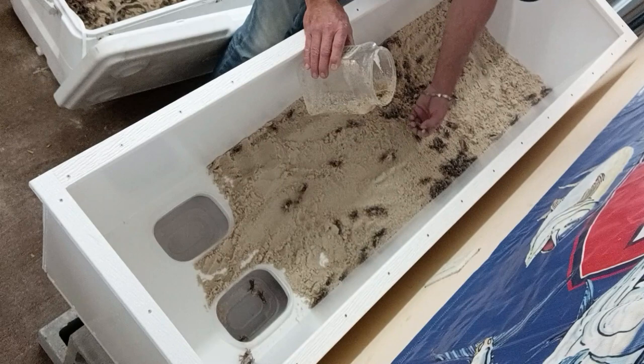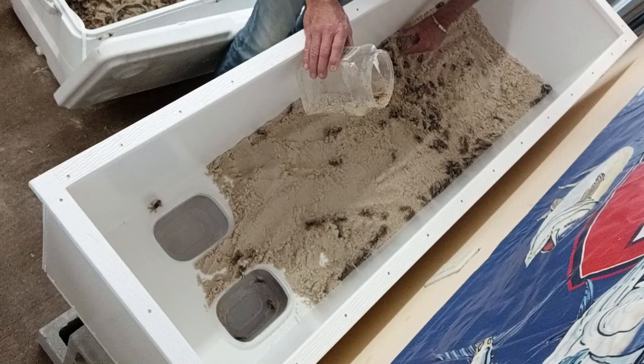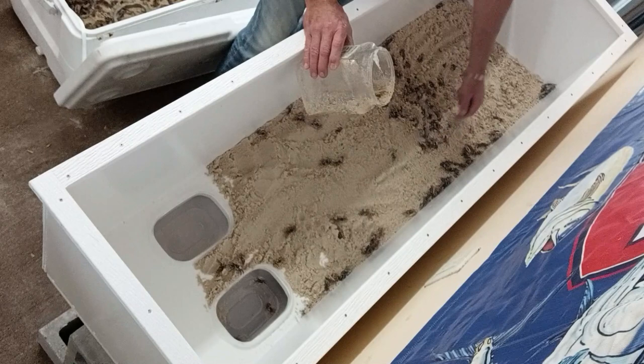If they don't start digging right down right away, you can see these here. It's hard to see, but right in here, they're digging straight down. That's what we want. That's healthy crabs doing that. They don't know what to think. They've all of a sudden got all kinds of room for activities.